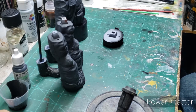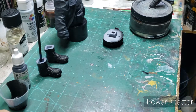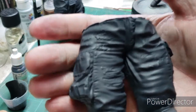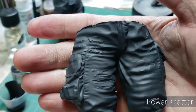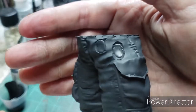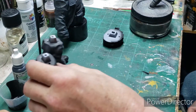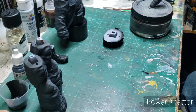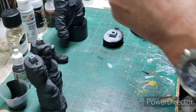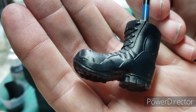Okay, that is going to do it for this episode of the Figure Kit Garage. I'll show you where we've landed, so to speak. The pants for the Punisher done in German gray, which turned out really, really great. Like I said, I am disappointed in the Mission Models Nato Black. I had high hopes for that, but I can use that on the knee pads, and have to go that route. And the Jet Black on the boots, the Garage Kits US Jet Black.